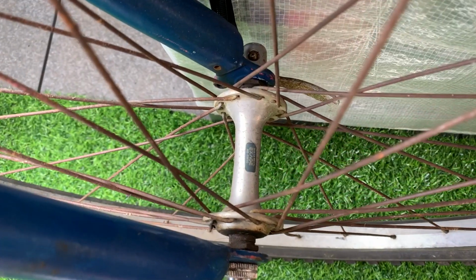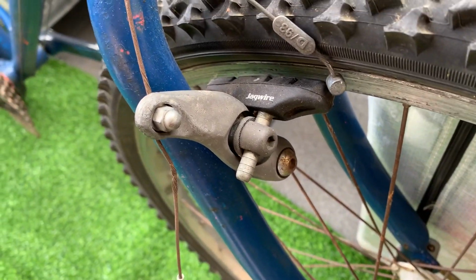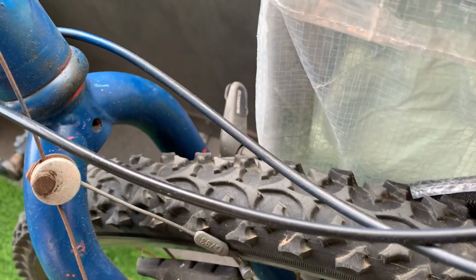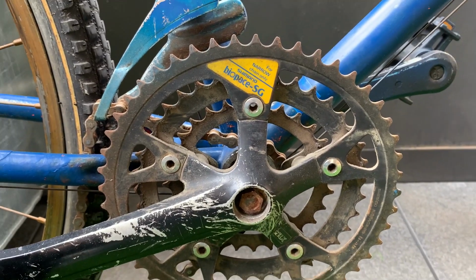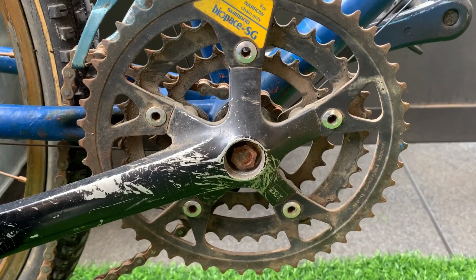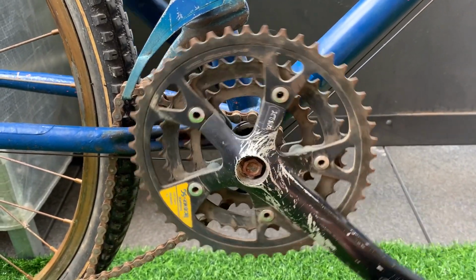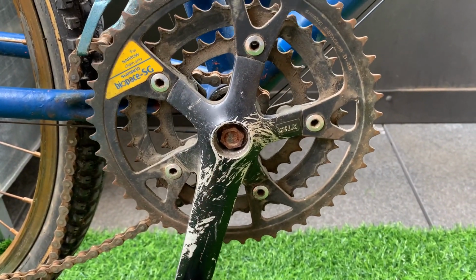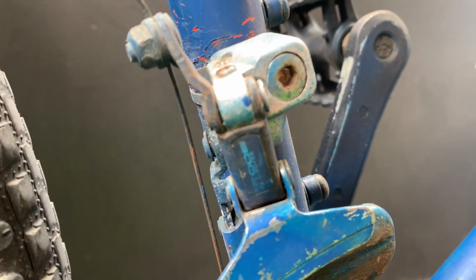Here's the hubs, XH hubs. They spun pretty well, so I thought I could save those. And then just some plastic Shimano brakes there. Someone replaced the brake pads. This Kinlin rim on the front, and then I think there's a Ray on the back. Some XH LX, I think 400 LX cranks. It looks like someone did some crank grinds or something. Seems pretty crazy. But the chain ring seemed fine. It would clean up pretty well, it wasn't terrible.